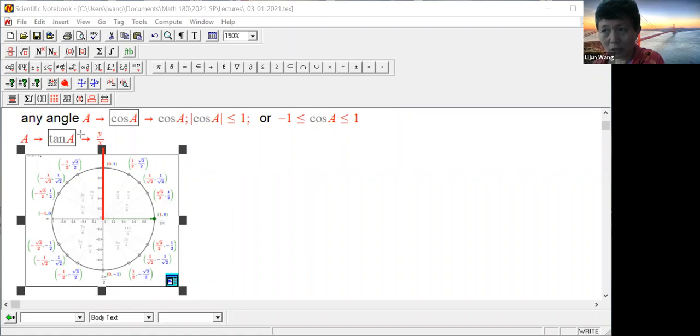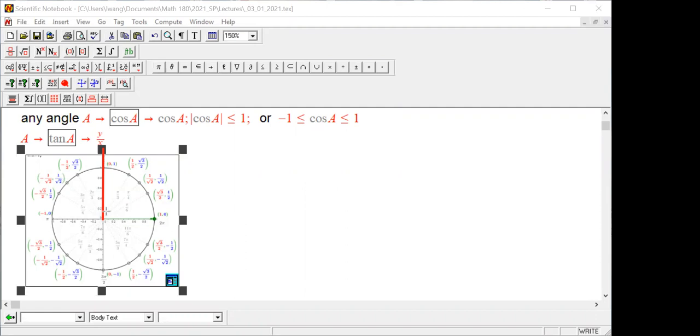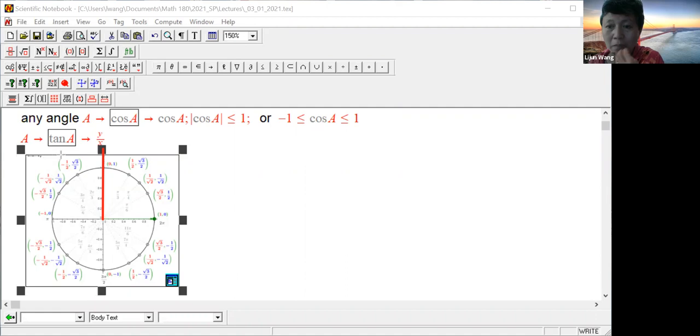When the input for tangent is pi over 2, we encounter dividing by 0. Therefore, for that input, there's not exactly one output. I'm quoting the definition of function again. You follow me? Therefore, pi over 2 cannot be in the domain. So if pi over 2 cannot be in the domain, what are other angles that will have the same terminal? Pi over 2 plus 2 pi, pi over 2 plus 4 pi and so on and so forth, right? So there will be many, many input angles for tangent that cannot be. Do you follow me?